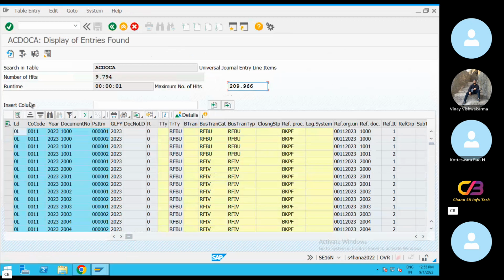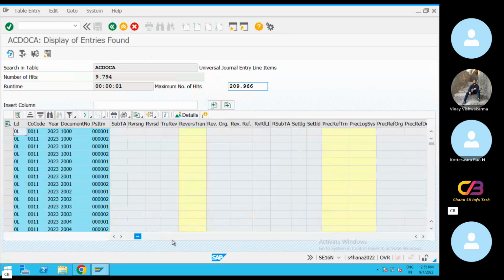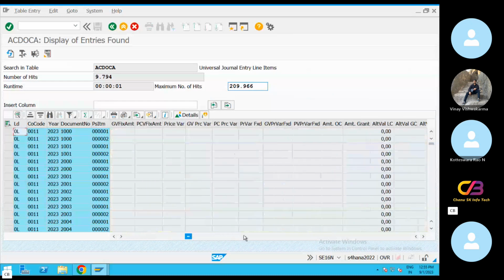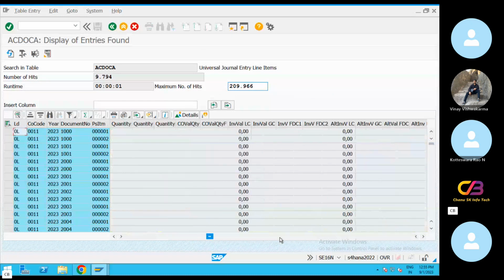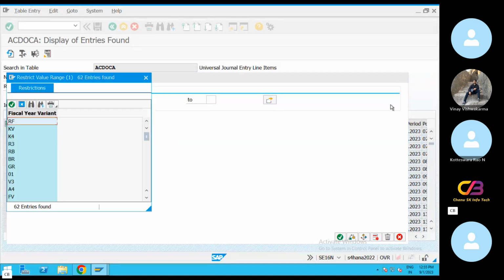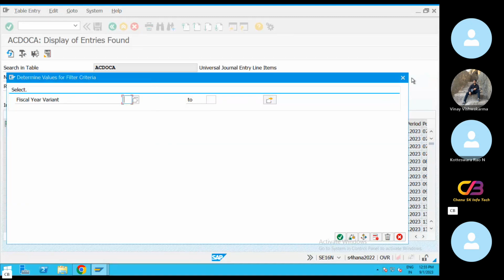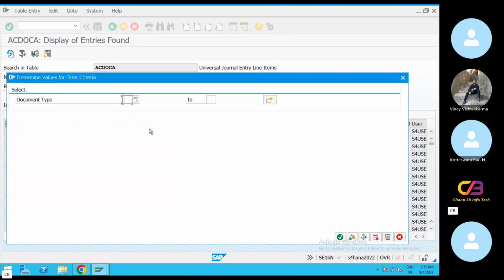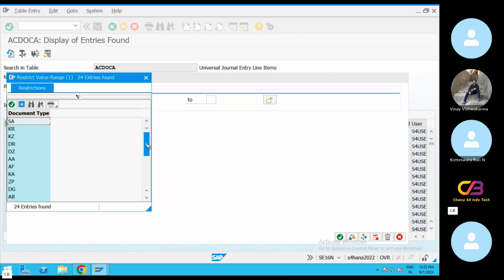I will take a separate session for this. This is the document type. Sorry, this is not document type, this is the fiscal year variant. I want to see document type. In ACDOCA, what kind of documents are stored?